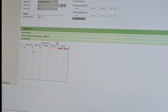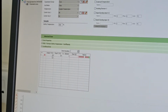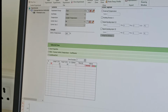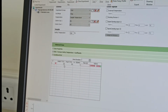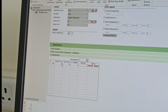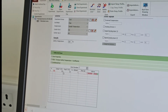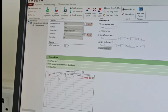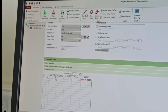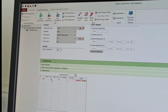Let's say for the first part you want to start from room temperature. If you are not maintaining it with an air conditioner, in a hot climate you can put maybe 30 degrees, maybe 35, or in a cold climate maybe 15 degrees. It's better to put the temperature of the atmosphere. No need to put a temperature which is not there in the atmosphere, because you will not get data in that range. Or you turn on the chiller if you want a temperature lower than ambient. Otherwise, you are always expected to have a temperature near the atmosphere only.